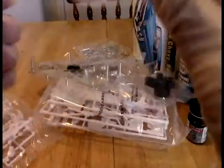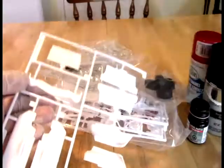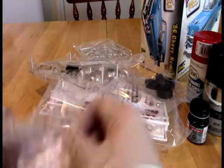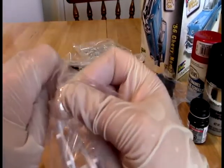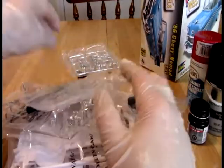So what is this? Okay, so you can see that part rides underneath there. So this needs to go red right here, and this also needs to go red. So we're going to be shooting red first, guys. And you won't see it in this video, but I'm going to shoot red. I don't need these.